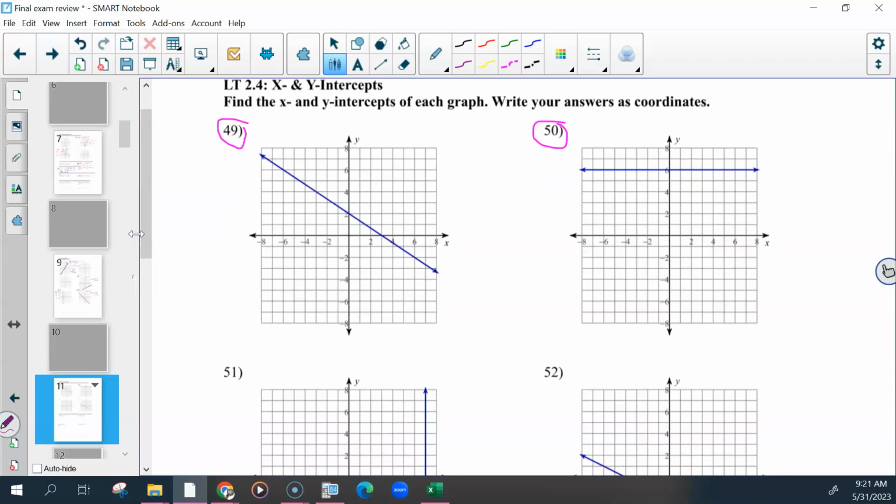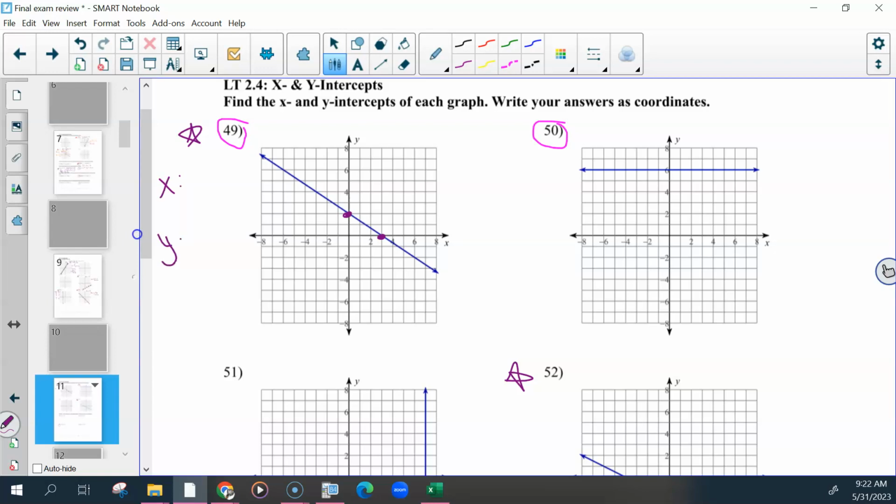Which of these do we want to see you go over? Any others? We'll start with those. Here we are given graphs, so we just have to find where this line crosses the x-axis and the y-axis, and then write those as ordered pairs and label which one is which.